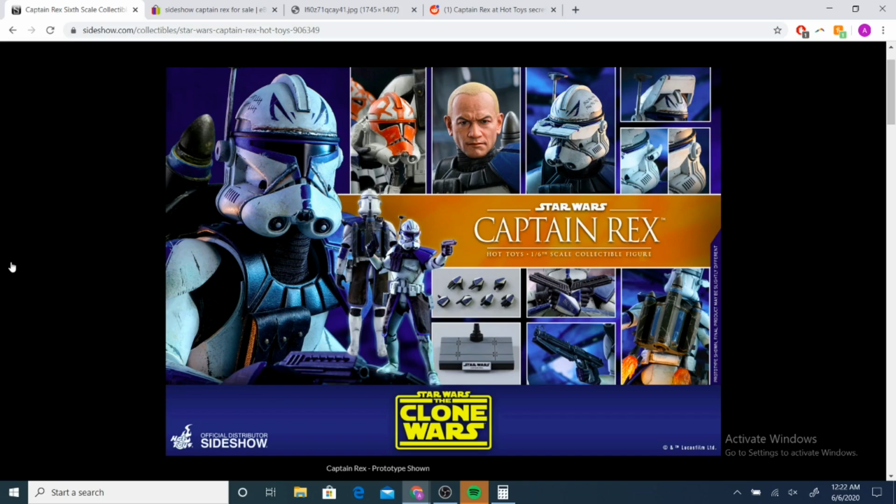So if you want it for your collection, pick it up. If you're unsure, pick it up, period. Just buy it, because your downside risk is that for some reason they reissue this figure because it's in demand, or they totally oversupply this figure, and this figure is just going to remain in stock forever. And this figure, no chance it ever goes below retail, and once it sells out, no way it ever goes below retail.